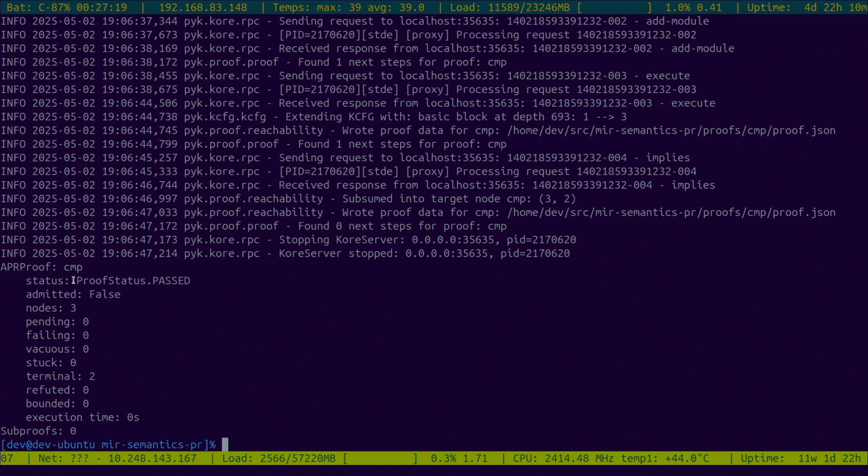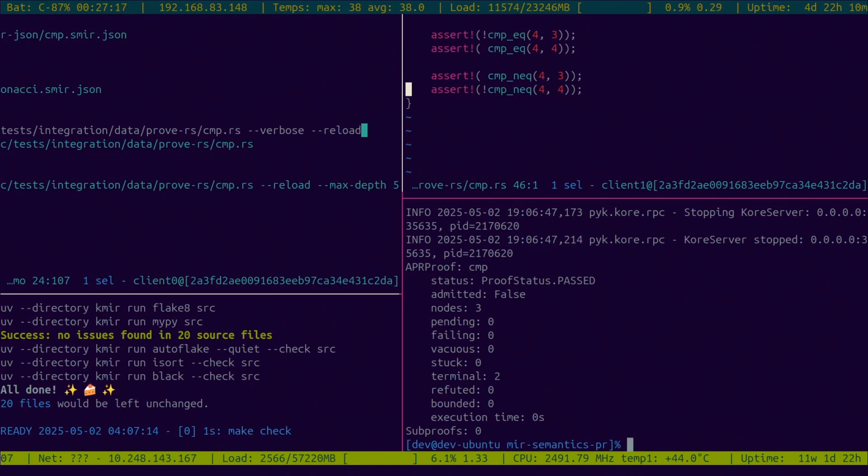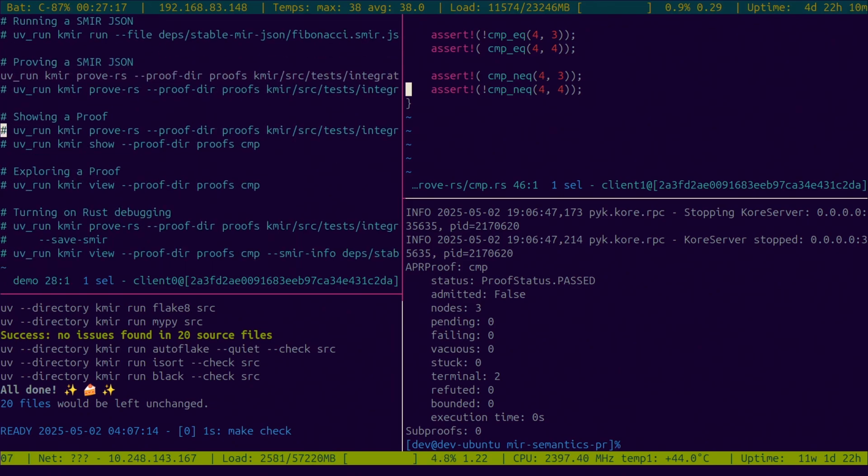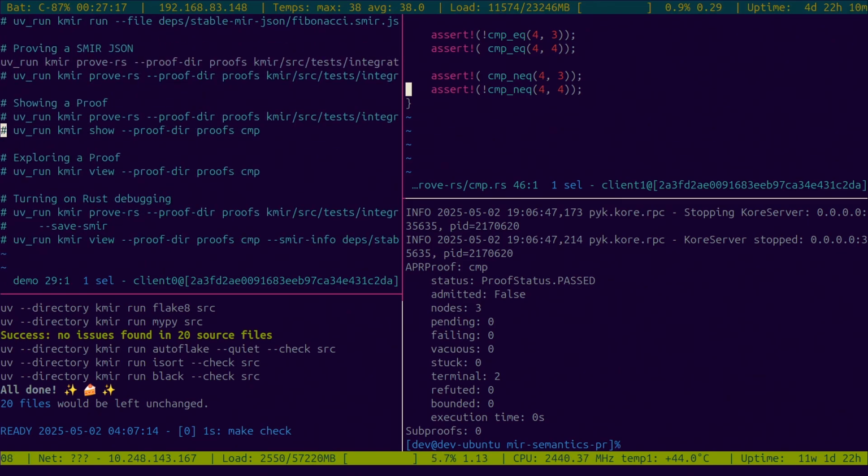In a real world proof, like what we do for Solidity smart contracts, the number of nodes here is going to be in the hundreds to thousands of different types of nodes in the graph, and there's branches, and it's a lot more complex structure that you're working with. So you'd be jumping around and inspecting the branch conditions on the branches and stuff like that. So I just wanted to give you an idea of what using the tool would look like.